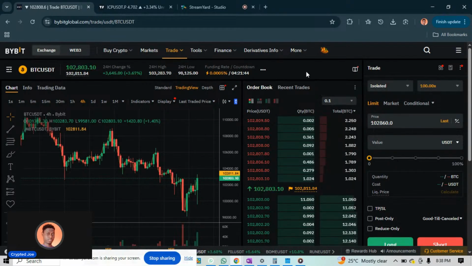If you want to long, you place your entry below the current market price. Then once it gets there and starts going your way, you'll be making profit. And if you want to short a coin, you place your entry above the current price. Then once it gets there, it starts coming down. That is if you have done your technical analysis on your TradingView.